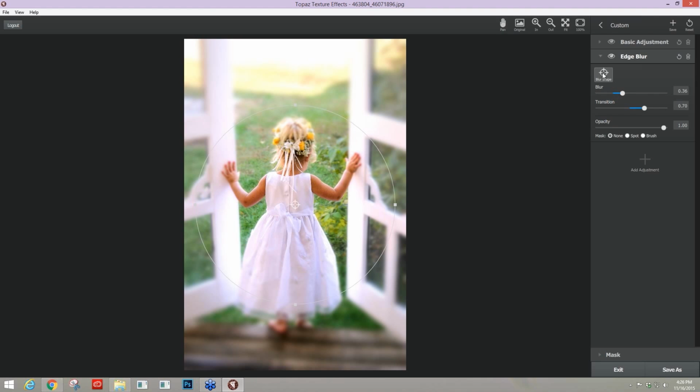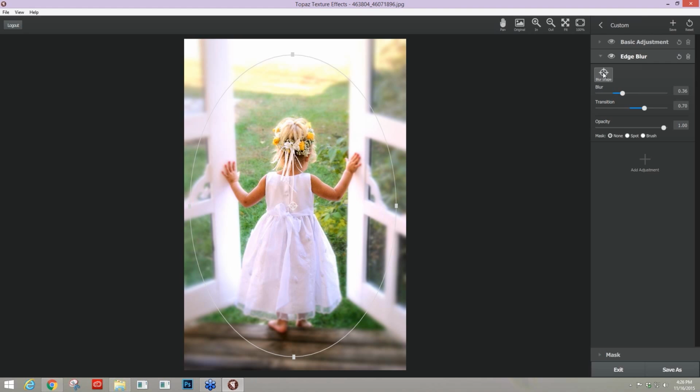You also have the opacity slider here, but if you want to change the positioning of the blur focal point or the shape itself, just click on blur shape, and you're going to see an on-screen manipulation tool come up, and you can easily just change the shape by dragging the points around exactly the way you want. So maybe I want everything but my little girl blurred out, or I can even move it around very quickly. I can additionally go to one of the points and just hover with my mouse, click my mouse key, and rotate as well.